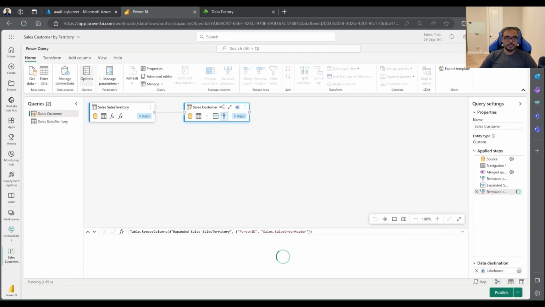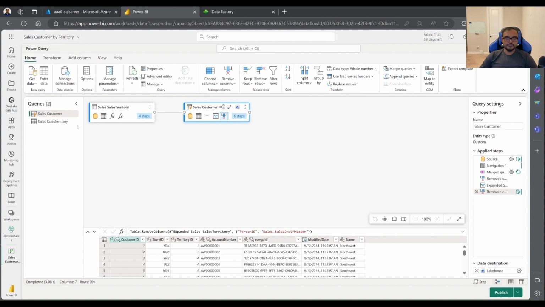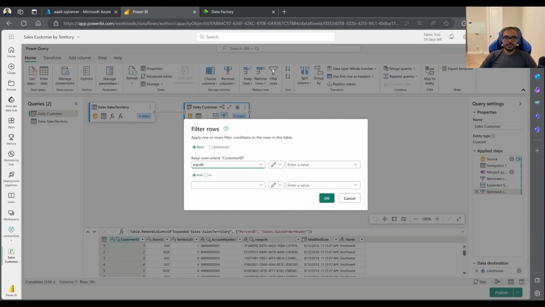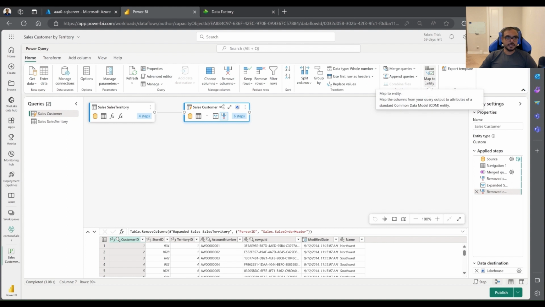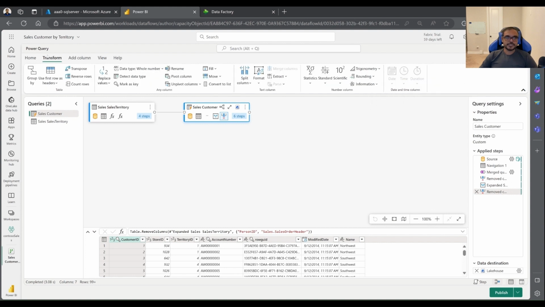In the Power Query editor, you can see the number of transformations you have, wherein you can perform various things: filtering rows, everything with just a click of a button, normalizing, denormalizing. If you go to even the transform tab, see how many things you can do. For example, you can transpose, you can reverse, you can perform various kinds of functions, including the statistical functions here, and the regular pivot and unpivot you could do. And you can convert the data types to standardize.